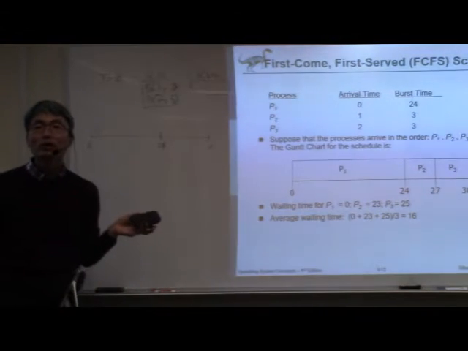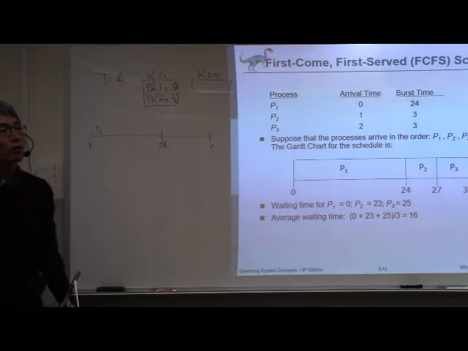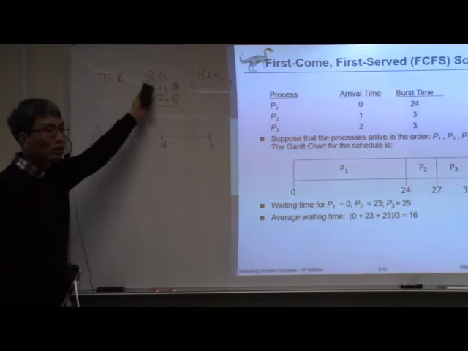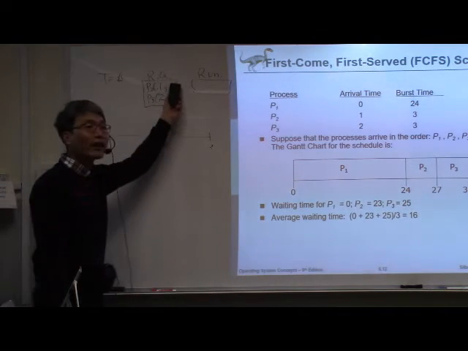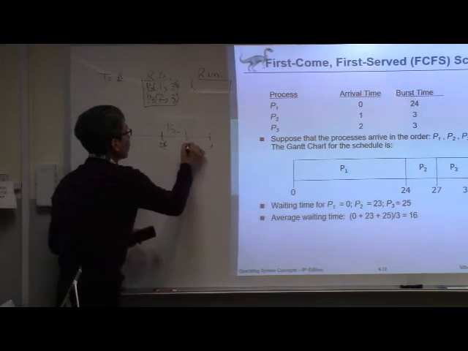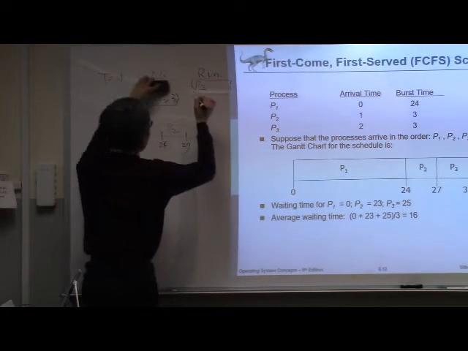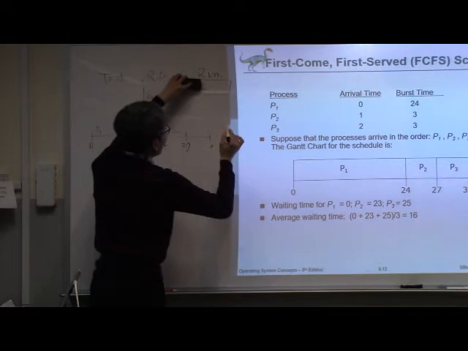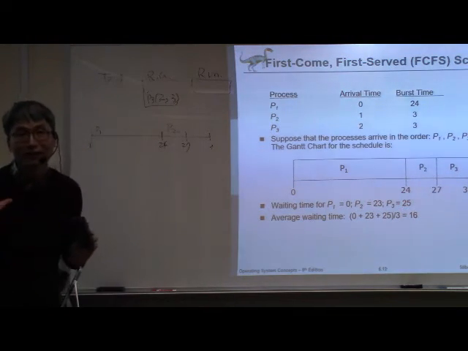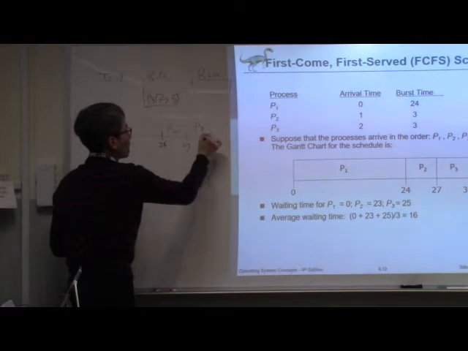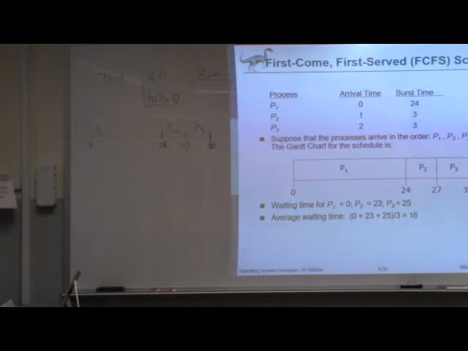What is the priority? Arrival time. You can check the arrival time. Which one is the earliest one? Process 2. Process 2 takes the CPU resource until the end of the process. That is 27. So P2 is here, and at 27 it terminates, no other process, and P3 will be selected. It's the last one, so P3, and this is 30. So that is the first come, first serve algorithm.